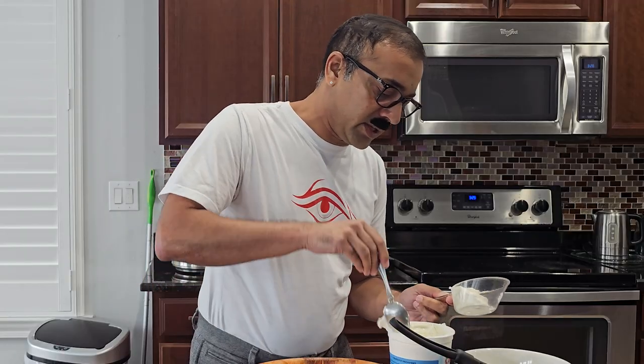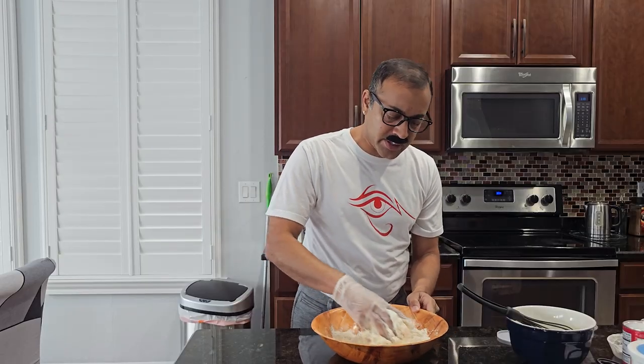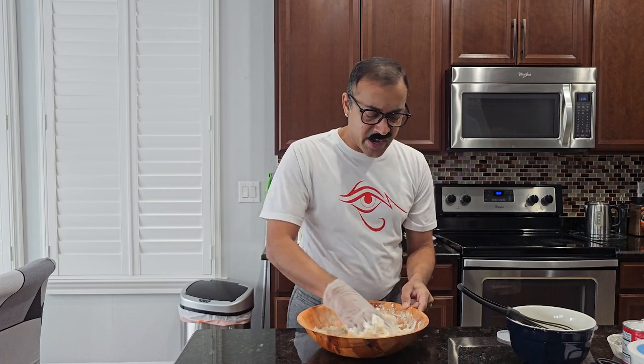We need three-fourths of a cup of Greek yogurt. How do you measure this thing? This is so thick. Okay, we got three-fourths of a cup. Now we're going to mix the flour and the Greek yogurt together — getting it on my hands. After you make your dough ball — I'm not sure what this is — you take off a little piece and roll it into balls. I made five balls; some people might make eight.